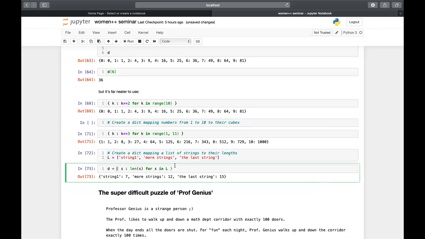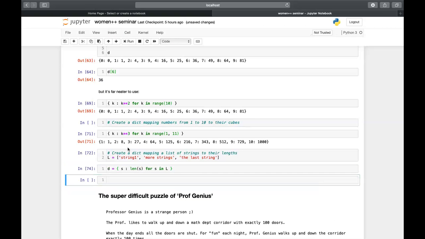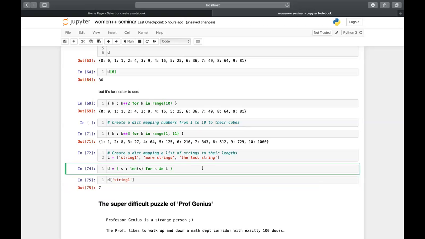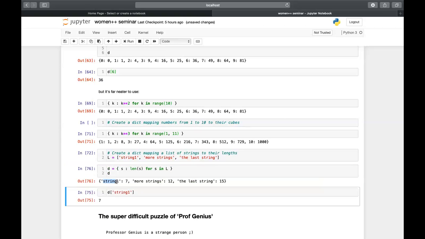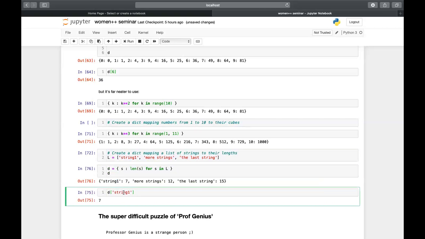If I store that dictionary in a variable D, and then this might help the person who asked before, I ask about a string. So what about string 1? What's the length of that? I'm not putting a 0 in here to ask for the first one or something like that. I'm asking for the one that's associated to string 1. So what is associated to string 1? You can interpret this as like a sentence. Give me a dictionary associating S to its length for every string in this list. And this says, what length is associated to string 1? Please give me that one.